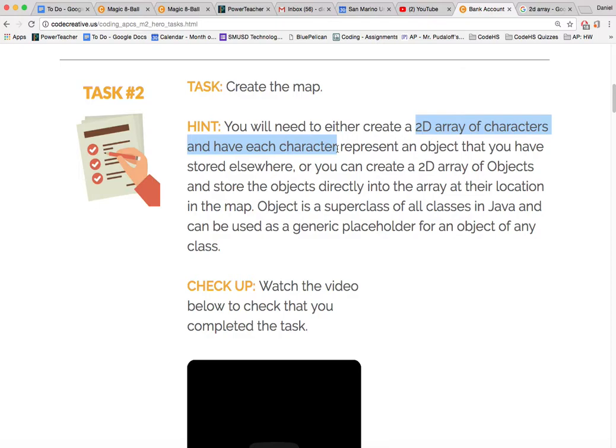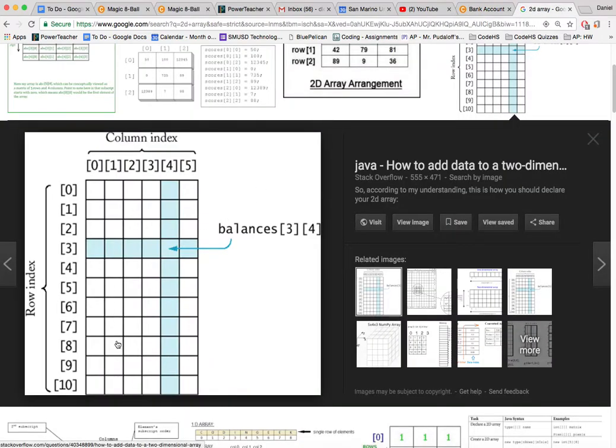So let's say we create an array list of monsters, we create our hero, we create our potion, and those objects are just sitting there, right, in your main. And then you create this 2D array that has a bunch of characters in it, right? So we want the hero here, so we could put the letter H here to represent the hero. We could put a potion here and put a P in here. We could put a monster here by putting the letter M, right? And then as your character is moving around, you could check what letter is in the 2D array and then have the hero interact with the corresponding object. So that's one way to do it.